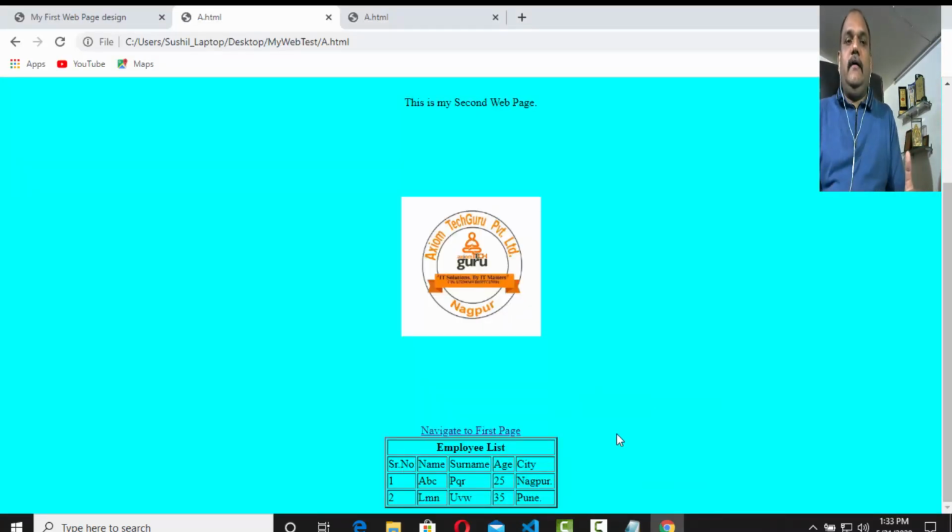At the end of these sessions, I'm going to give you an assignment. Produce the employee list the same way, with name, surname, age, city, mobile number, and all the columns. In the last column, add a profile picture of every employee. Collect all the images and put them there, with width and height strictly 100 and 100, a thumbnail size. I'm expecting you to produce the employee list with all the details and their profile images. If you click on a profile image, their details page will open.